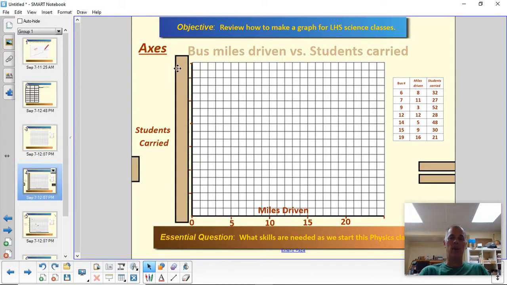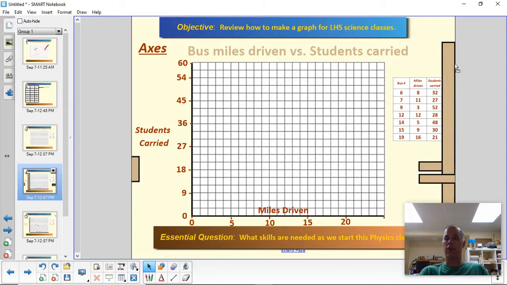We're going to make each square, let's see if I can fit this over here. I think this will be all right. Yeah, each square is going to count for 3. So 3, 6, 9, 12, 15, 18, 21, 24, 27. Yeah, the numbers aren't really round here, like 5, 10, 15, 20. But by going by threes, we fill up most of the space that's available to us. 52 will be right around here, and that's going to use up most of our space.